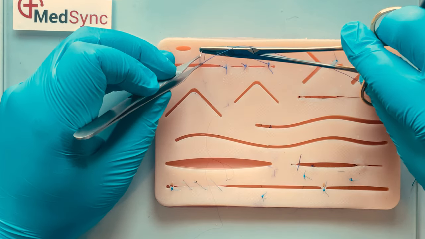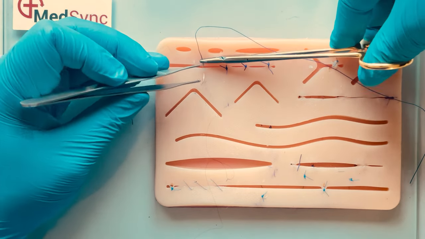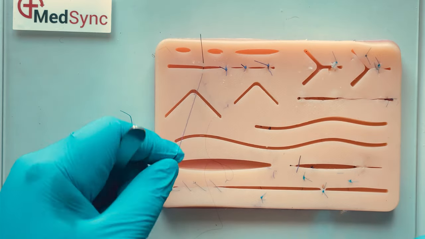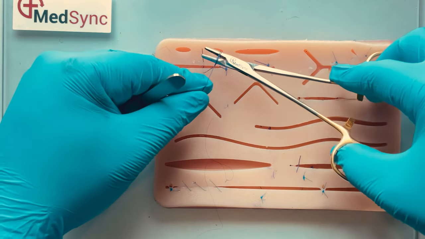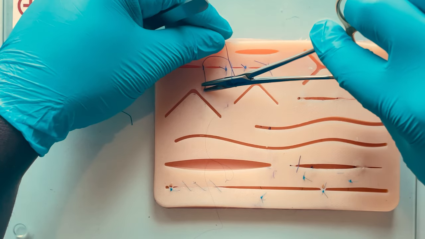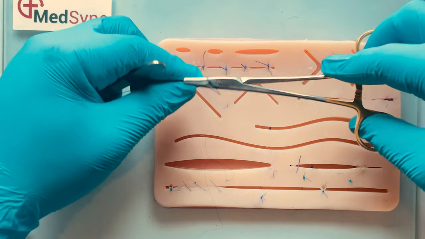When you tie a knot keep the short end around two centimeters long and hold the long end reasonably close to the wound bed. Wrap the suture around the tips of the needle holder and retrieve the short suture by its tip. This prevents getting caught in knots.